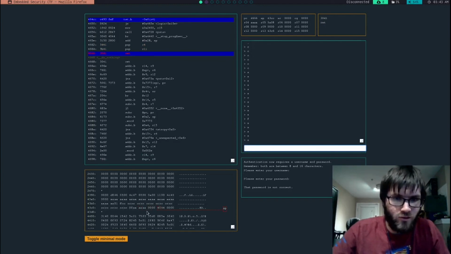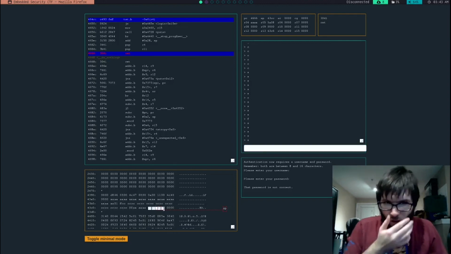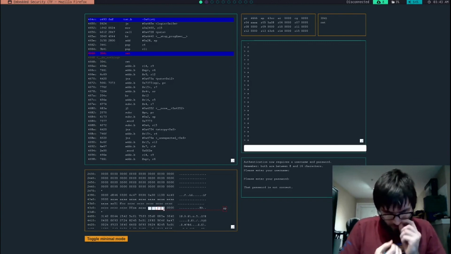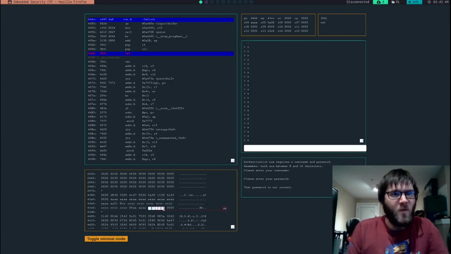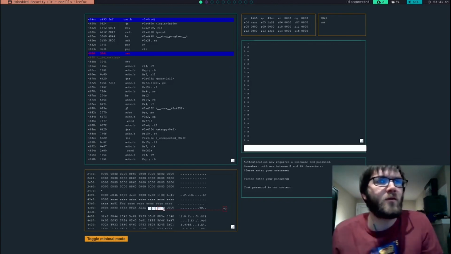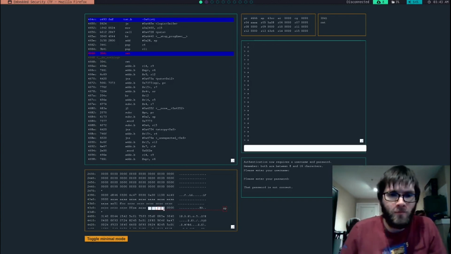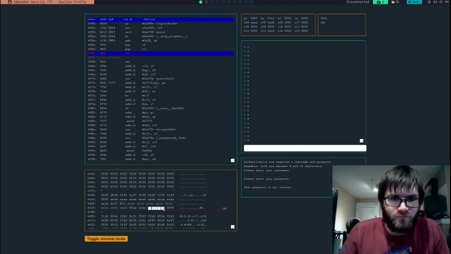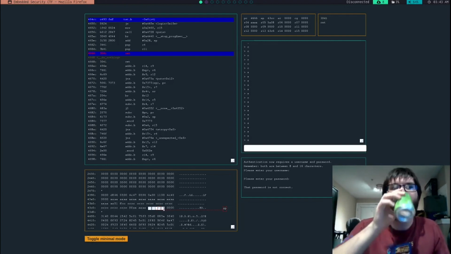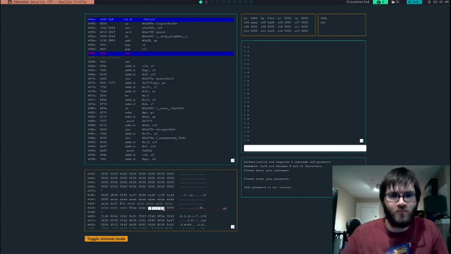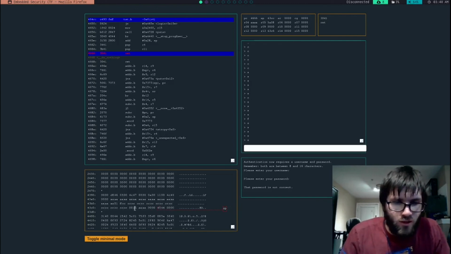And return. So it seems like we still had room to change these. We can edit that out. Okay, so it seems like if our username, and I believe these A's are from the username, we still have room to attack these.